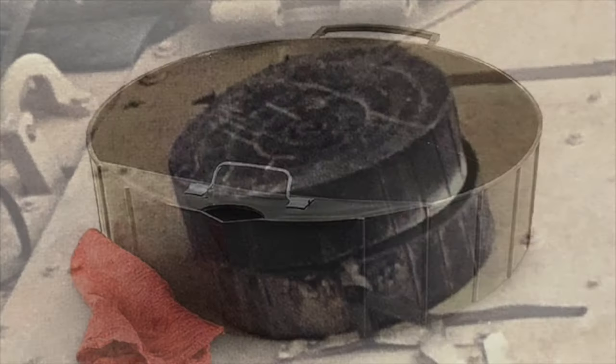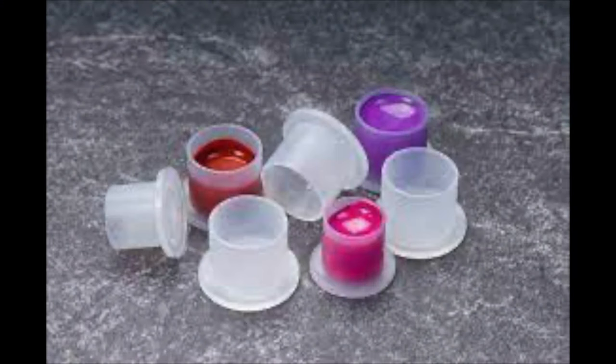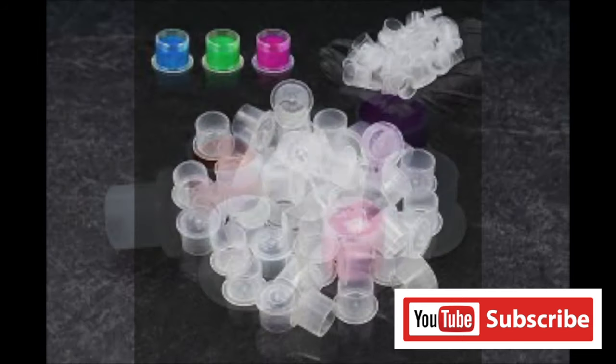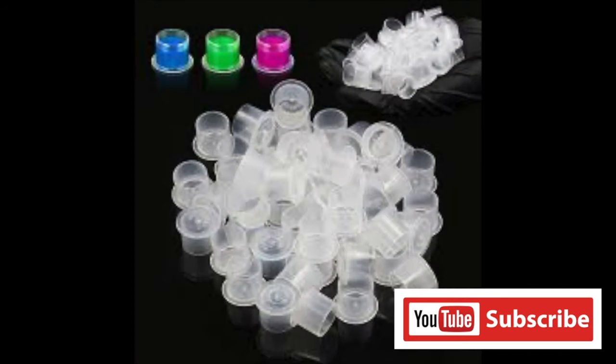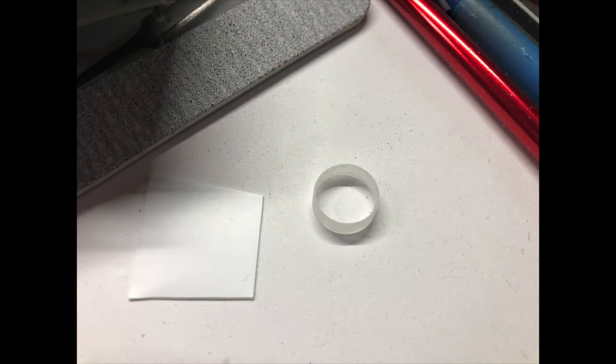And to replicate it, I decided to take some of these, I guess these are tattoo ink containers, and I use them for glue occasionally. And I just took one that was the right size and sort of cut off the flap on one side. And that gave me a nice starting place for this drip pan.